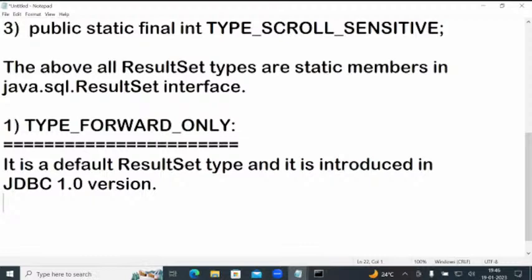So whatever you studied as result set is nothing but the type forward only result set.